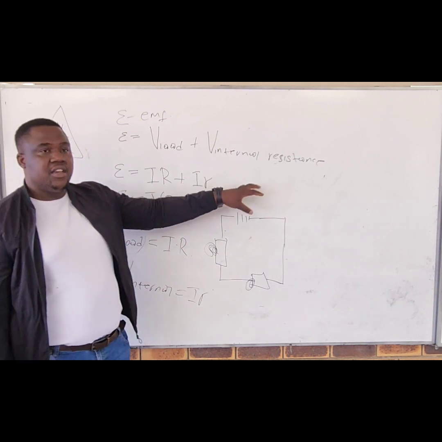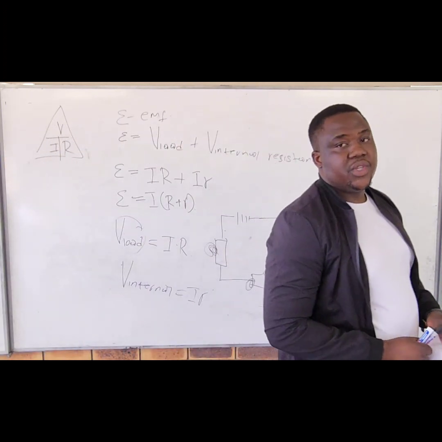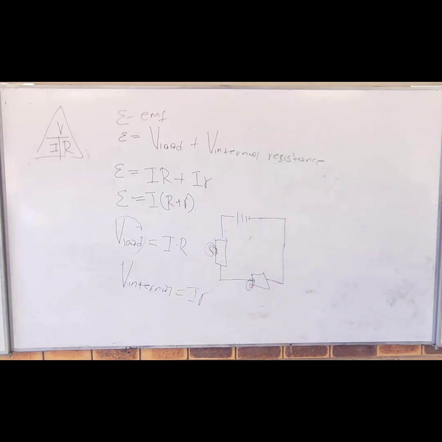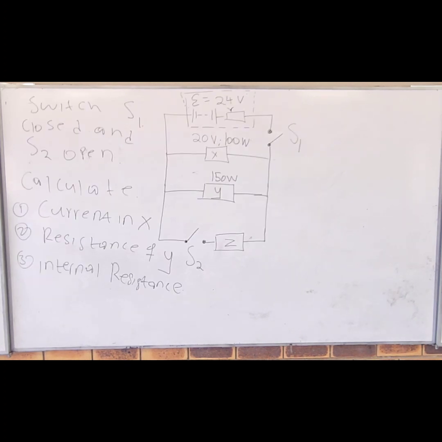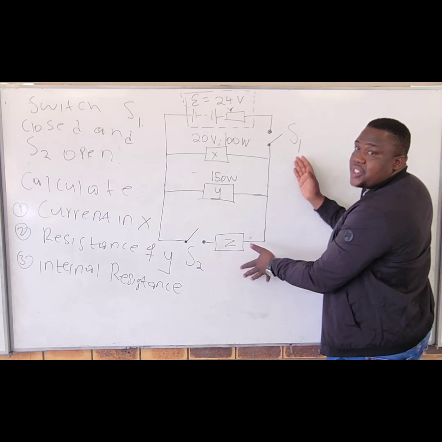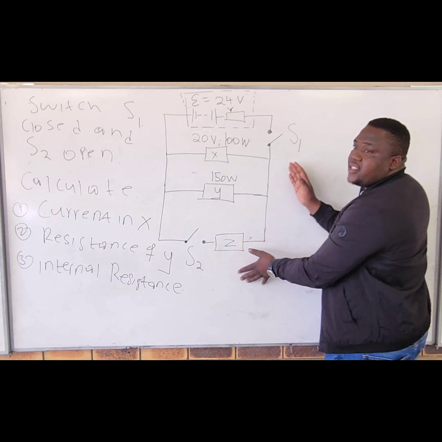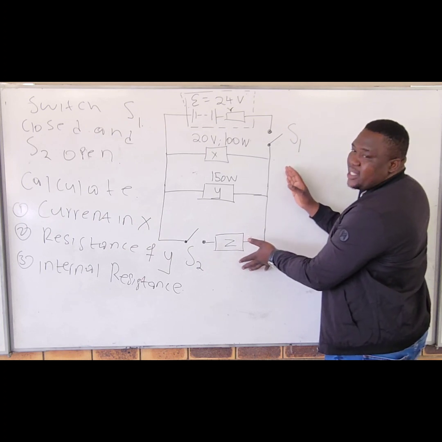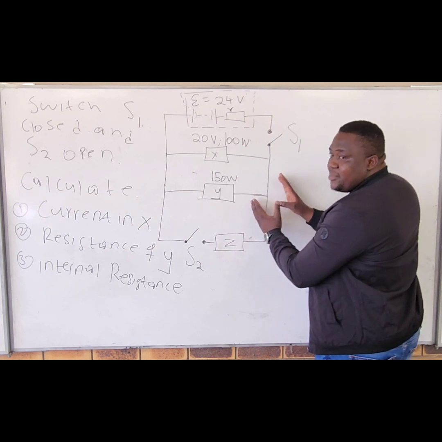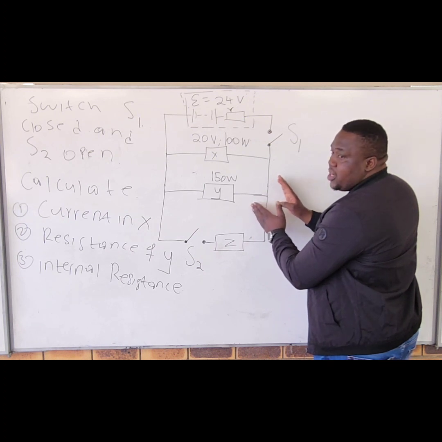Let me give you the electric circuit, which is real, which we must work on using what I've taught you from lesson number 1. Okay, ladies and gentlemen, the first electric circuit, which is real, which is not given ideal numbers in order for me to teach you. This is a real circuit set by an examiner, which I want us to interpret and work on.